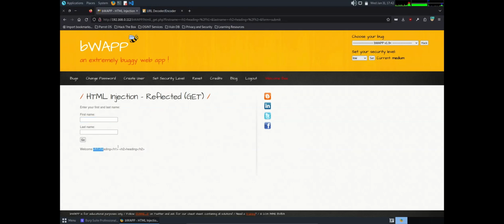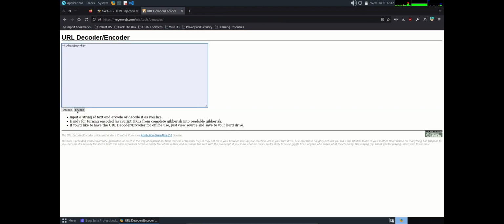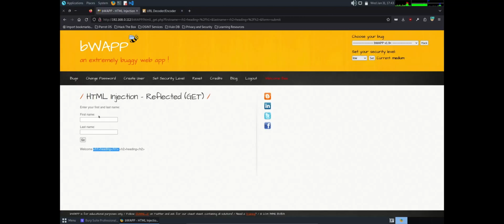We'll copy the HTML code here, paste it, and simply encode this. Copy this value, enter the value here. Same in the last name also, we'll enter the same value and click on go. That's it. See here, the particular HTML code got executed in the application.